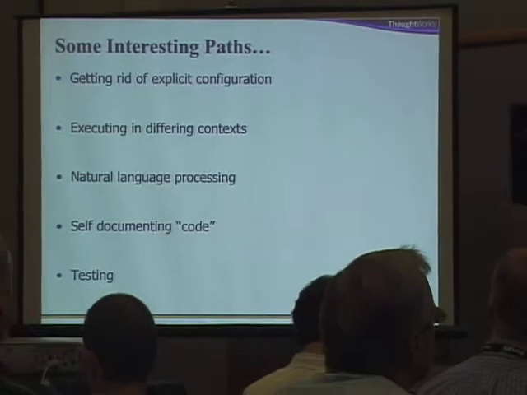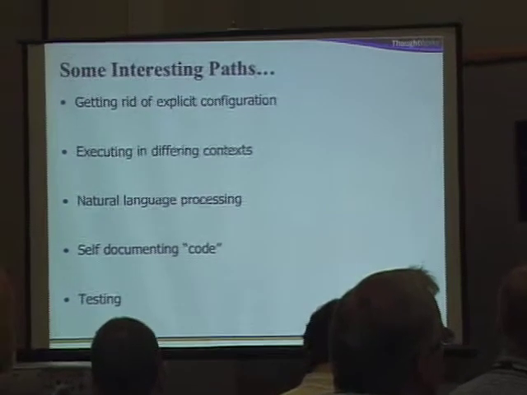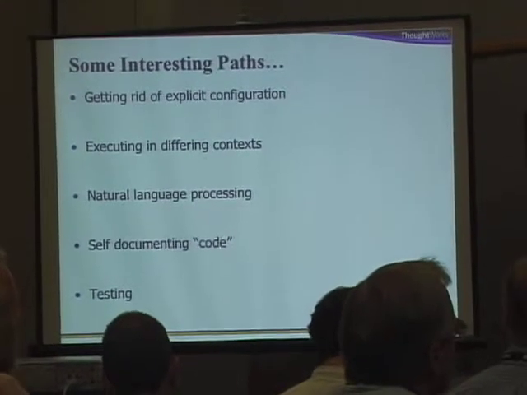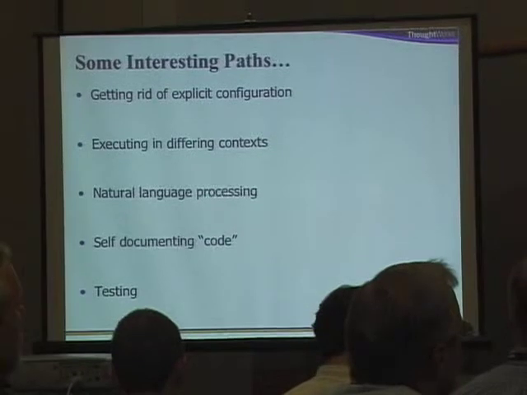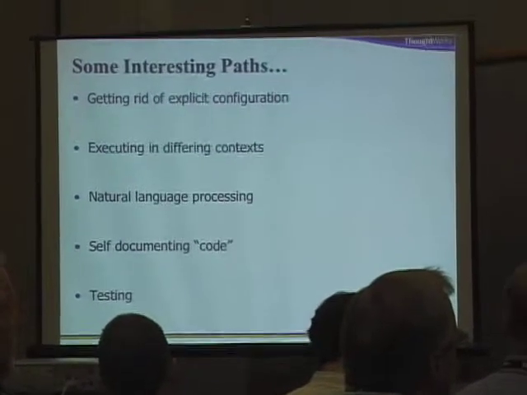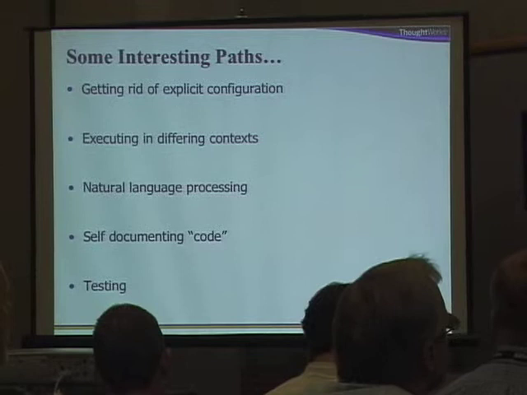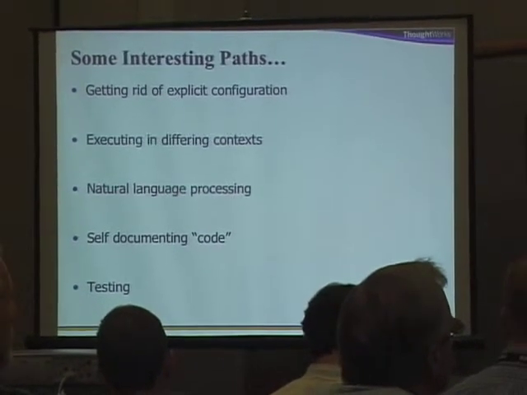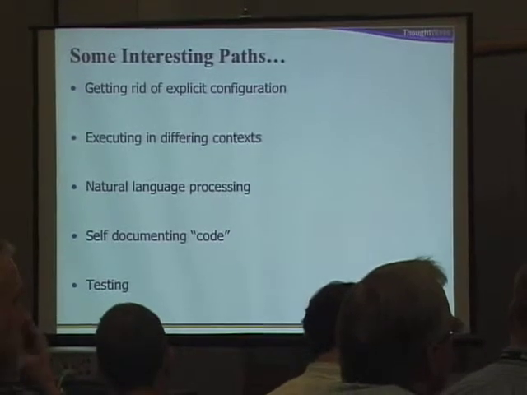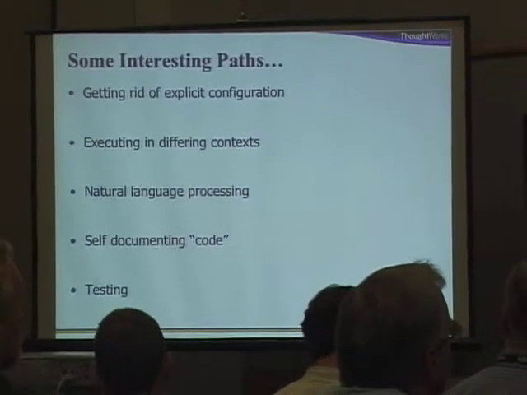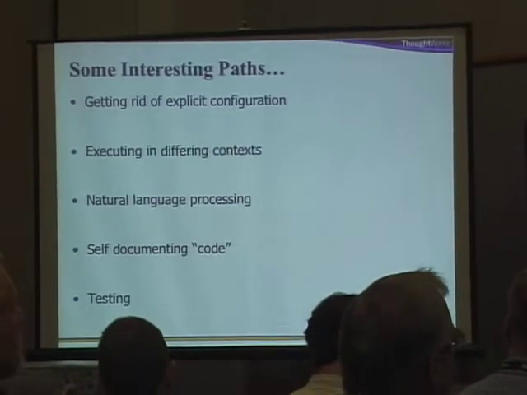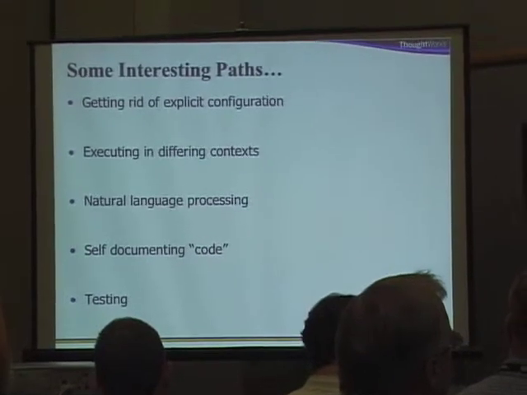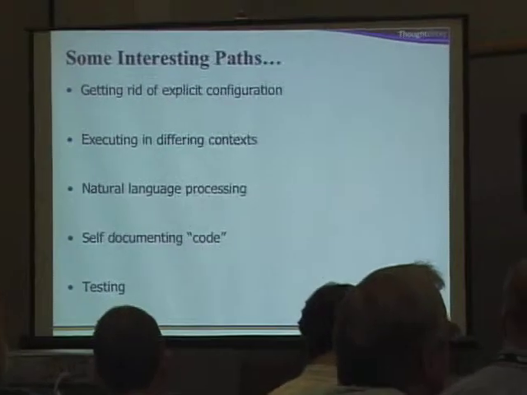As I said, you can start tiptoeing toward natural language processing, although this is one of those things that the more toward natural language processing you get, the more and more complicated your rules become. The more and more stuff you have to start ignoring, and the more and more ambiguity you have to start handling, because obviously natural language processing has some things in it that are very, very ambiguous. But as long as you keep yourself to a very limited problem domain, you cut out a lot of the ambiguity, because it should only have one meaning in the problem domain that you're dealing with.